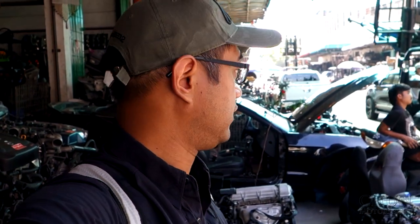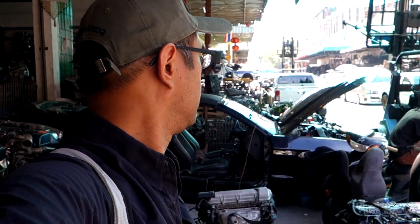But I think in this case here you have, I believe it's a Mustang, two half cuts that they will put together into one car. I'm not sure if that's the plan, but it looks like that anyway. And I don't know how they register it, if it can be on some kind of grey market, but for sure you will have difficulties with insurance. So that's why you find a lot of half cuts here. They buy them to sell as parts, or they buy them to put them together. And oh wow, here's a cool car coming.